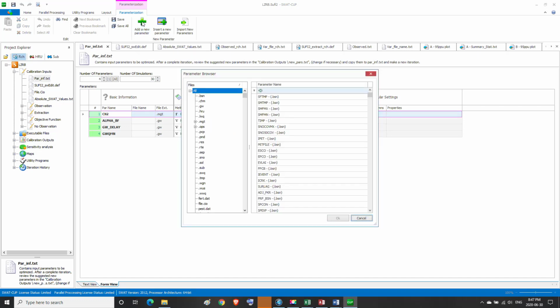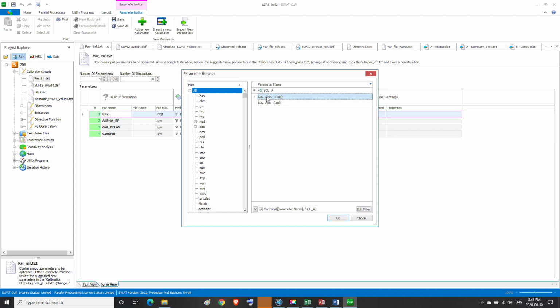A window entitled parameter browser appears, and in it we go to parameter name and we type SOL-AWC and we select it. Then we press OK.